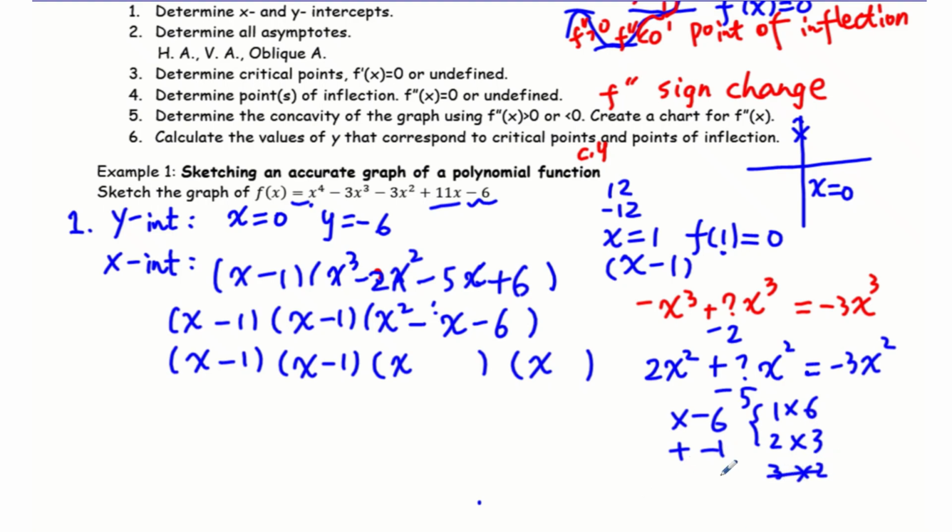Then adding together is negative 1, so the larger number must be negative. Times together is negative, so one number is negative and another number needs to be positive. Then these two numbers we have to get minus x. So 2 minus 3 gives us negative 1. 1 minus 6 gives us negative 5. So this one doesn't work, and this one works. So adding together gives us negative 1. So plus 2 minus 3. So this is a simple trinomial.